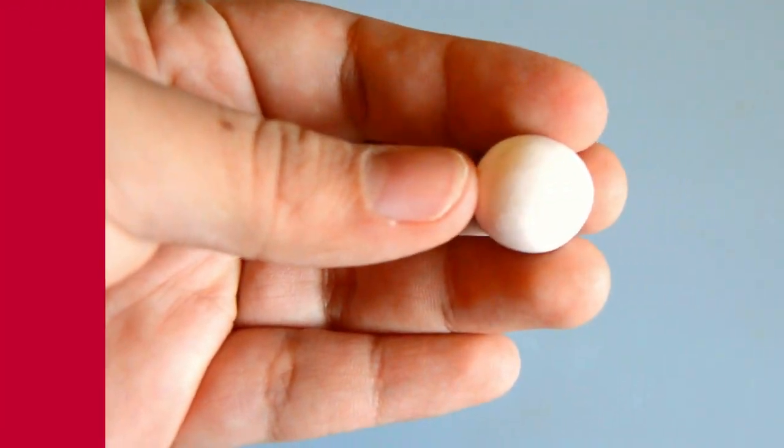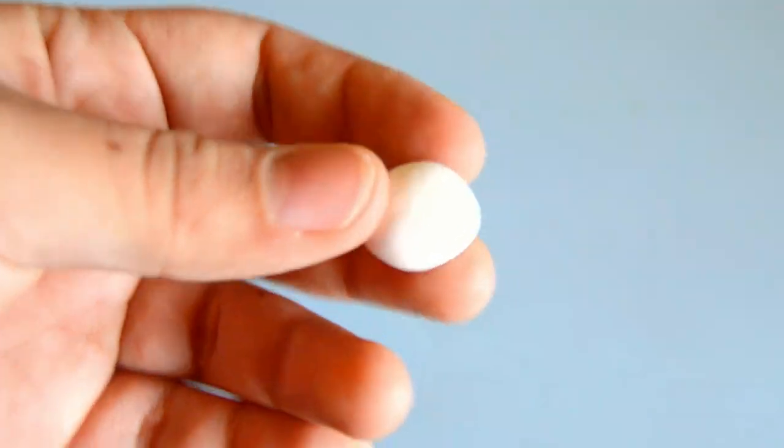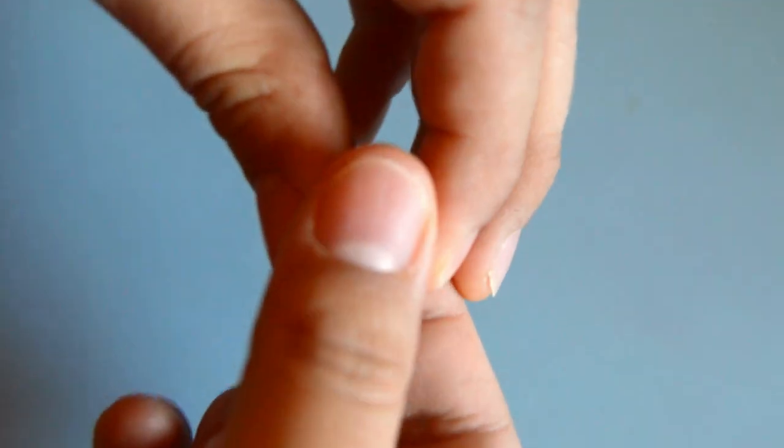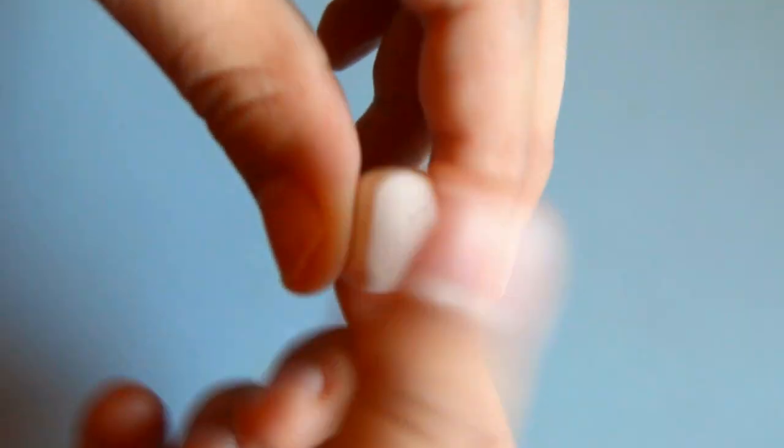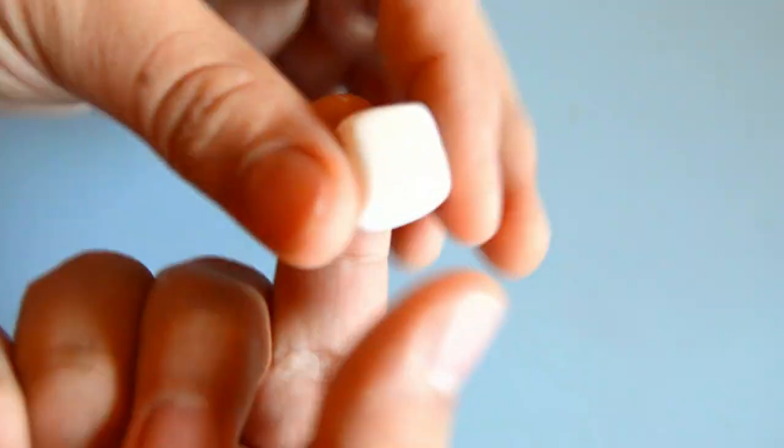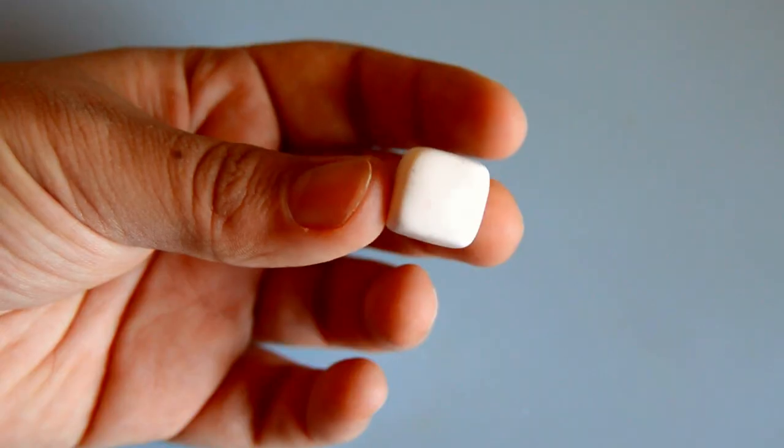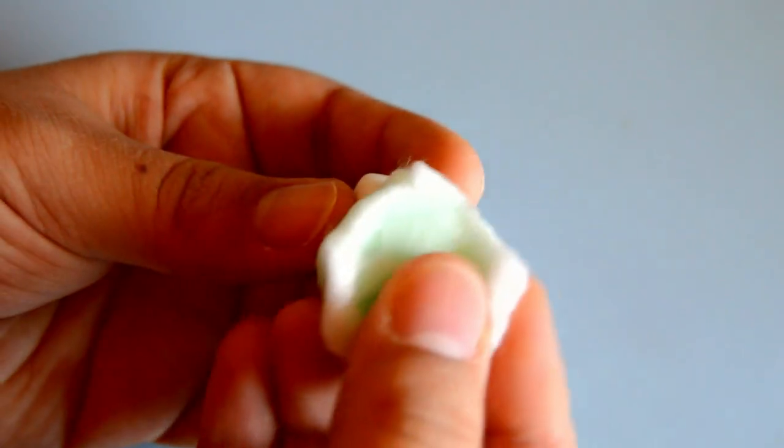The first thing you want to do is get a ball of white clay and use your index finger and thumb to shape it into a cube. White clay is actually one of the hardest clay colors to use, so feel free to clean your clay with some rubbing alcohol or even nail polish remover.